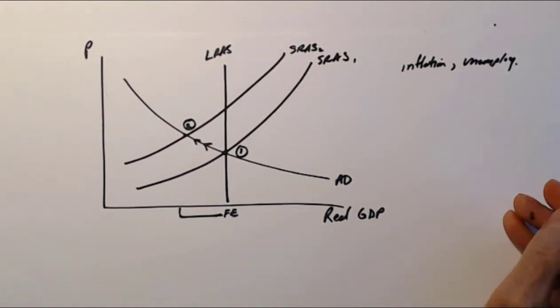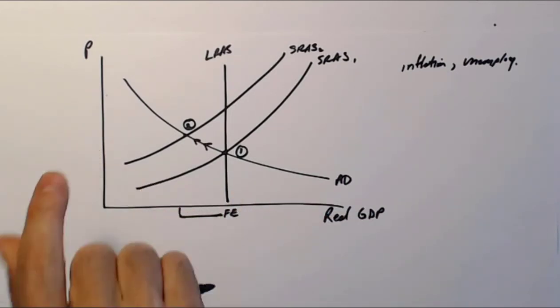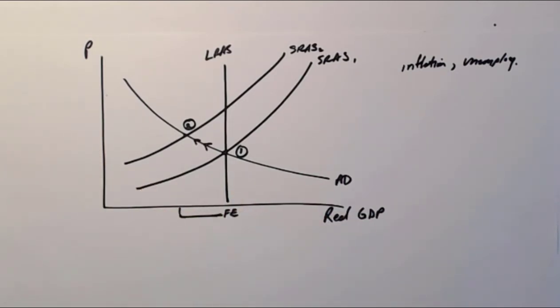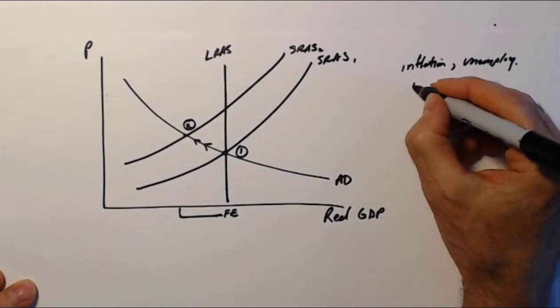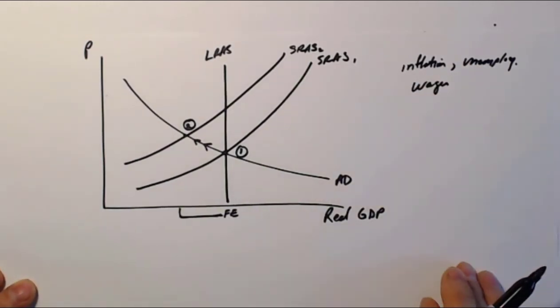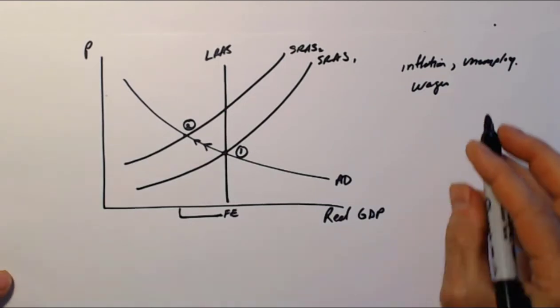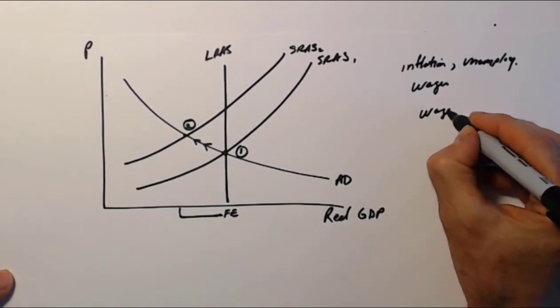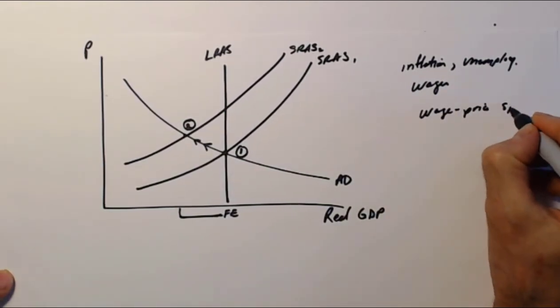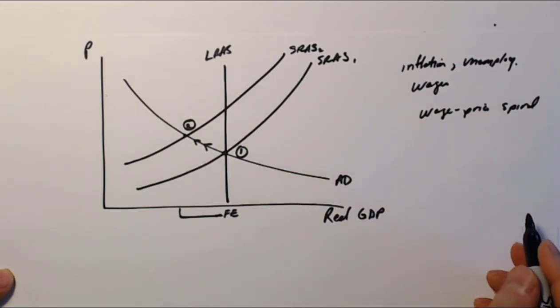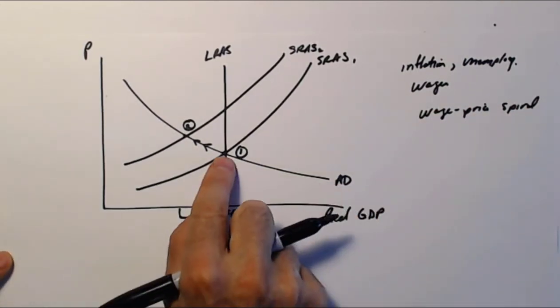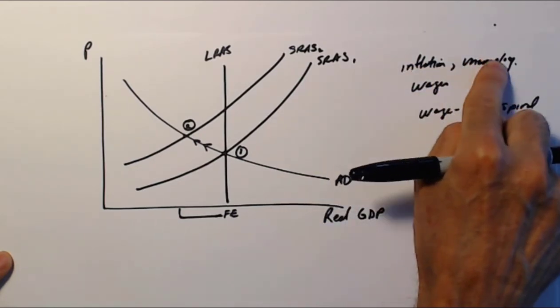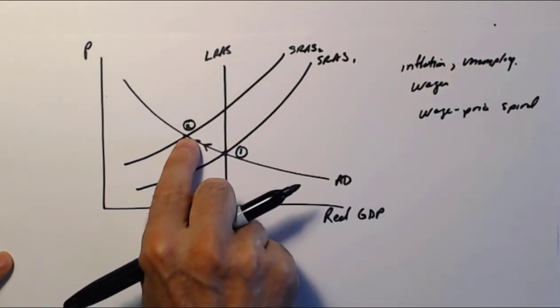right? And then look what happens. You're going to have employers seeing that wages are going higher, that prices are going higher because we just see them going higher. And so they're going to have to increase wages for employees eventually. And so wages are going to go up. And so what we end up having is what's called a wage price spiral. And what happens with this wage price spiral is, look, you got inflation, we get unemployment, we get higher wages, we sit right here.